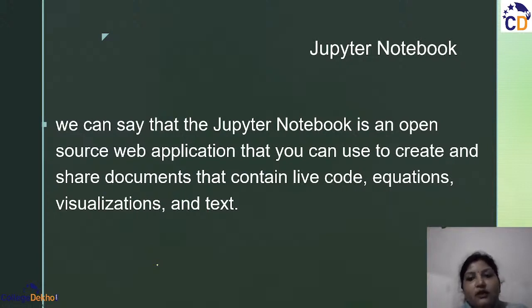It can contain live code, equations, visualizations, and text. And even manipulation of images you may do with the help of Jupyter Notebook. So it's an interactive notebook. I will be opening the Jupyter Notebook as well. I will show you all the steps in this video.